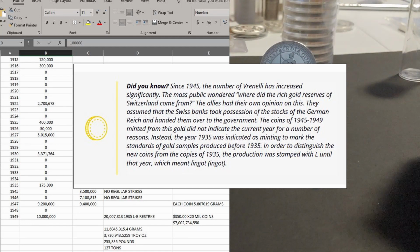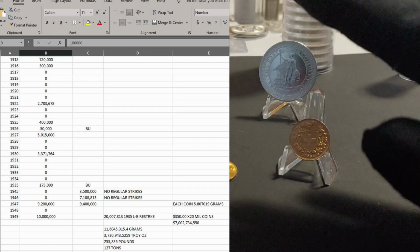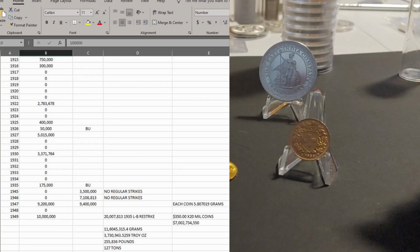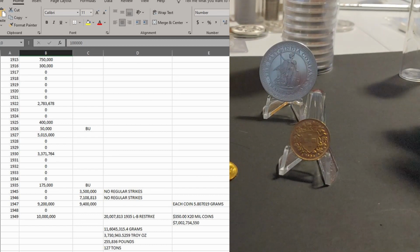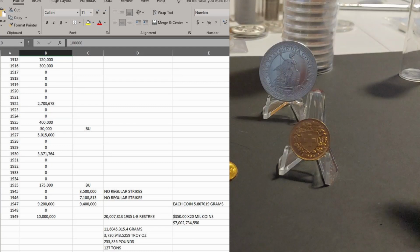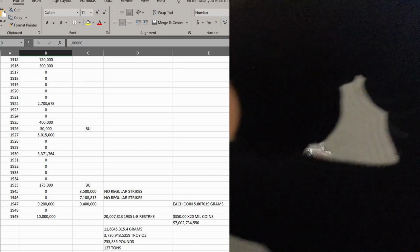For me, this article answers a lot of questions because I've been asking why I collect these coins. Why didn't the Swiss Mint produce original strikes during 1945 and 1946? They did in 1947 and 1949. Restrike here means for these particular coins, they were struck with the same casting die of 1935, size and weight specification. Basically, they're practically original strikes. So I mention this because here in the YouTube community, restrike can have different meanings, interpreted differently. But here, restrike can determine the face value of a coin.